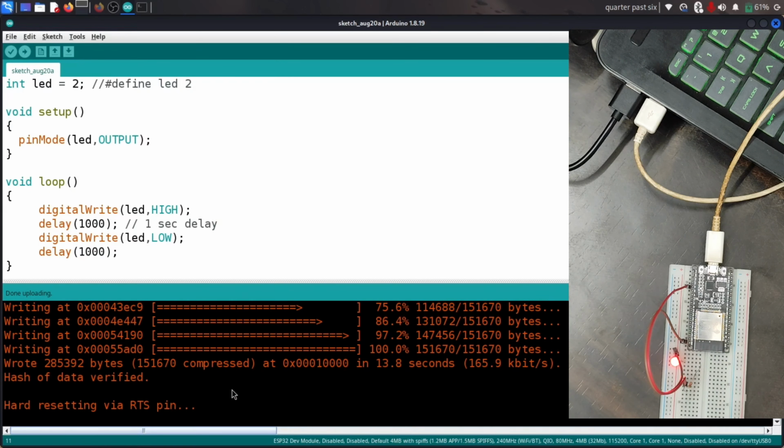Yeah, it's done now. Now check the real world. See, the LED is blinking: 1 second on, 1 second off, 1 second on, 1 second off. The program is a success.